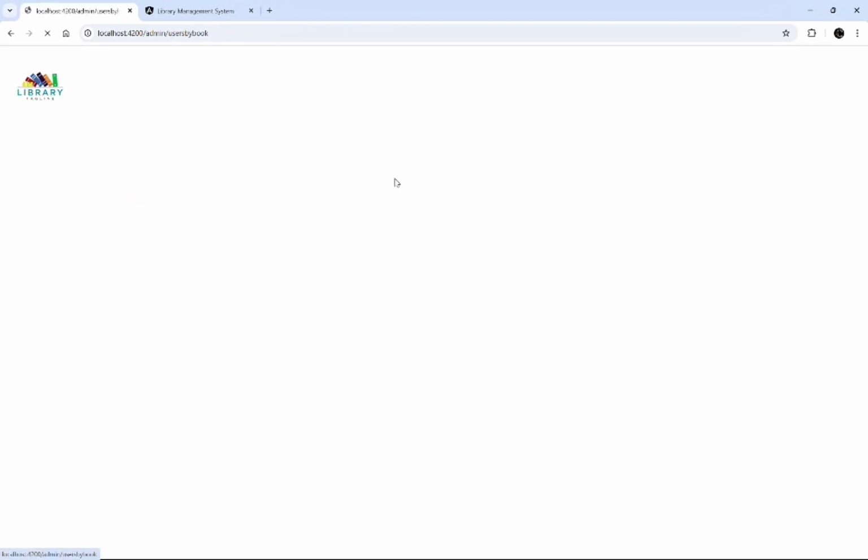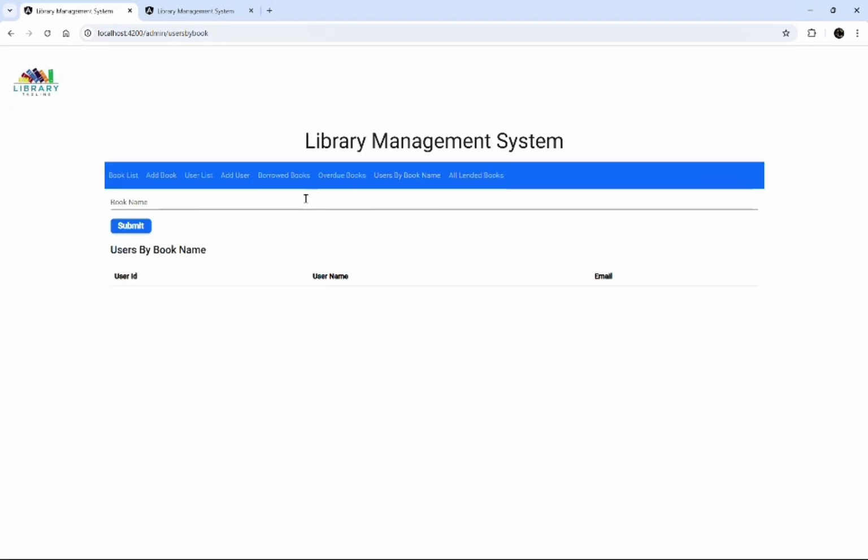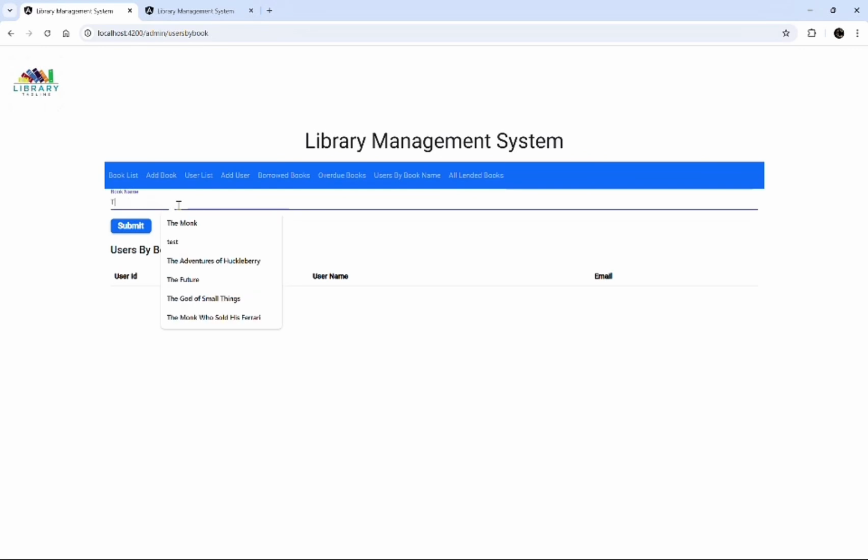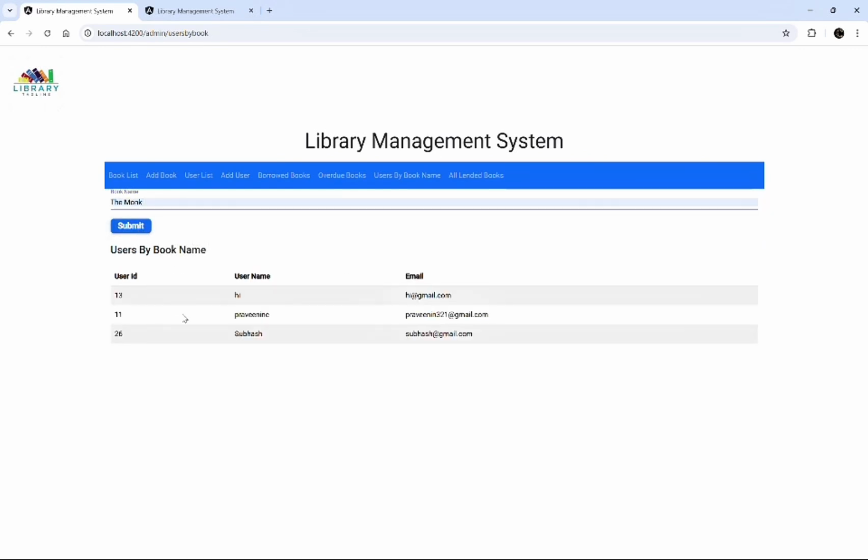By using the user name and book name, we can see who has borrowed the books of that specified book. Now let us go to the book list. Let us take the book Monk. After submitting, you can clearly see that three users have taken the book Monk.